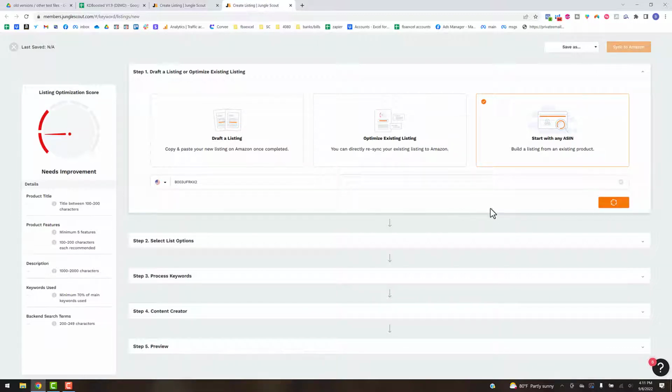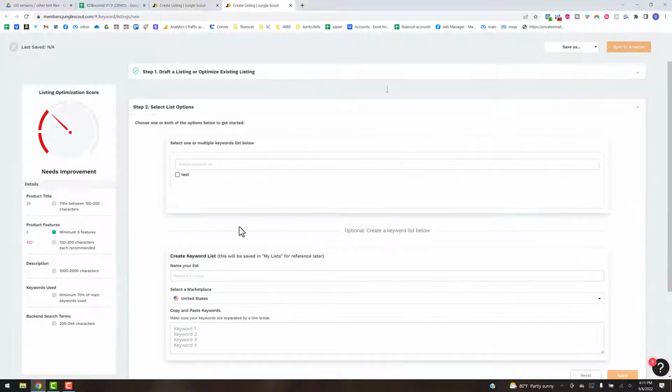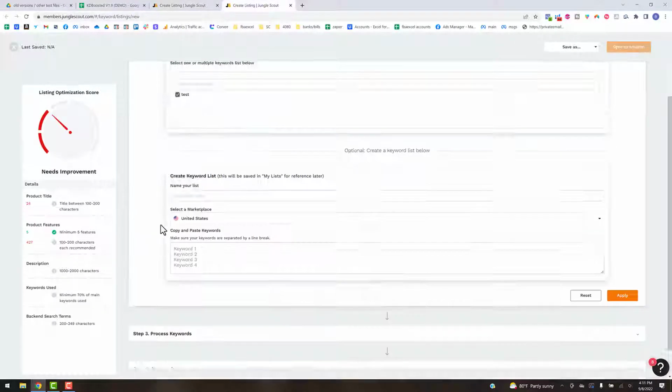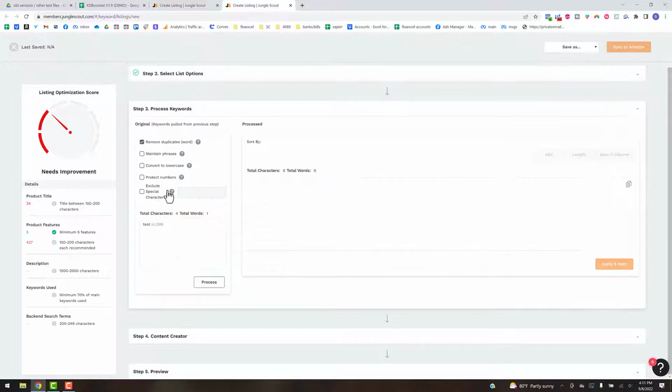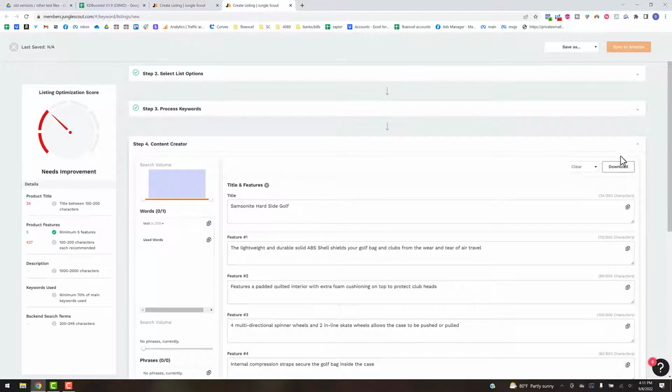So next step. What is nice is you should have the default list and everything made, so you don't have to do that again. So you'll just click that, and then you don't need to worry about that. Hit apply and process, apply next. All right, and then you get to this, download, and then same deal.